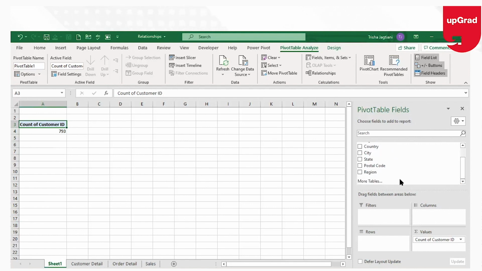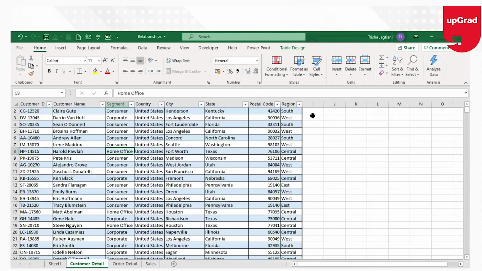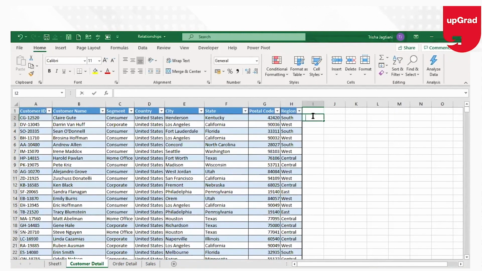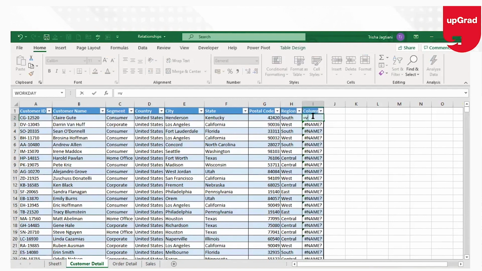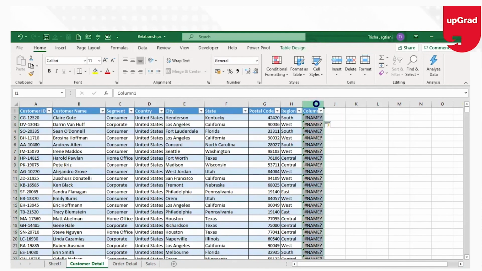While your calculated column is calculated in each of the rows, just like if I want to do a VLOOKUP here. Just like in Excel, when we do a VLOOKUP, we perform the VLOOKUP in each of the cells to get the result in the full column, for each of the rows or each of the cells in that column.